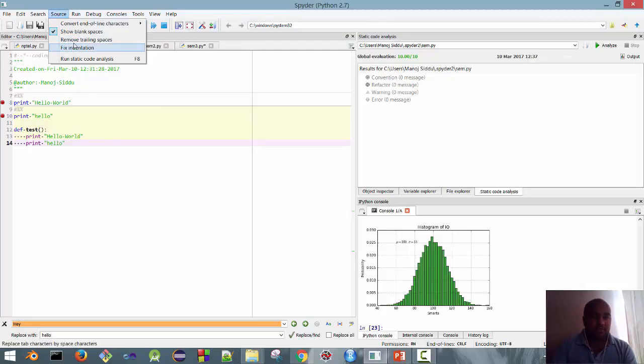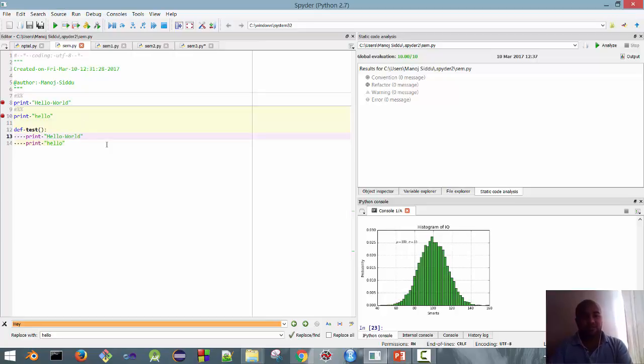Removing trailing spaces. Trailing spaces basically means that if you have given many spaces like this, and you select remove trailing spaces, it deletes the extra spaces given after the statement, a line of code.